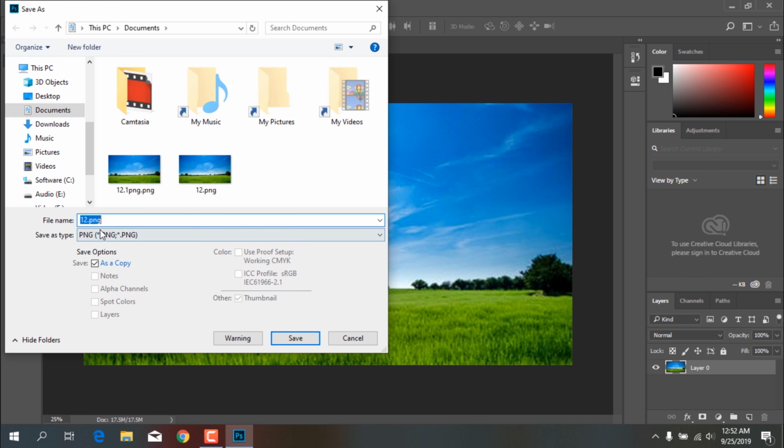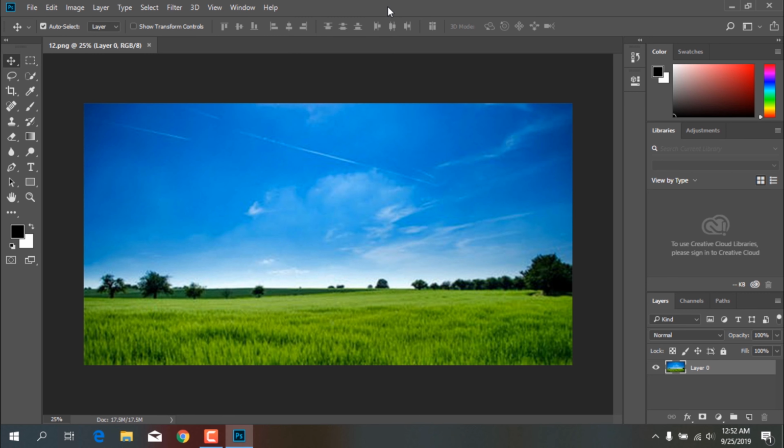Friends, you can see that your document is now accepting the Save As command, and you can put the document in your preferred folder in your preferred format.